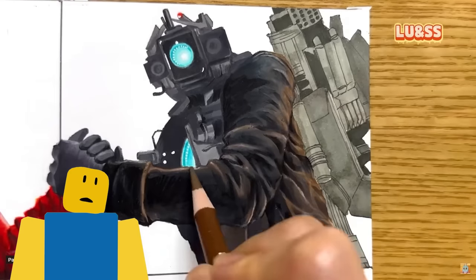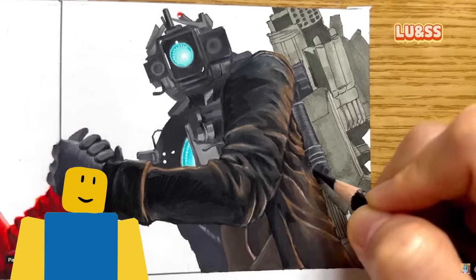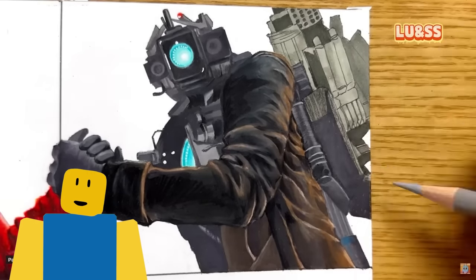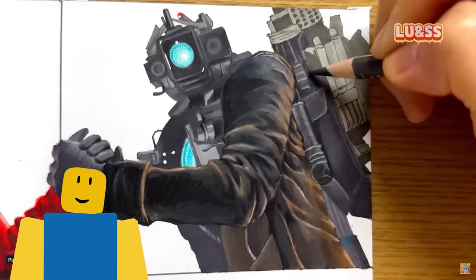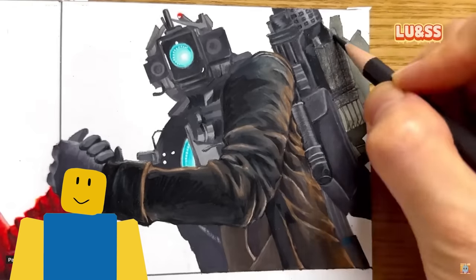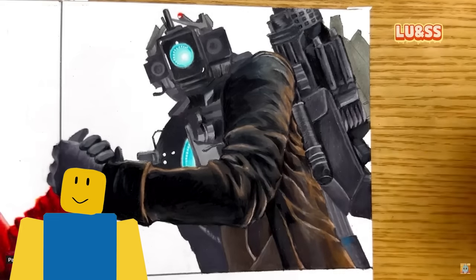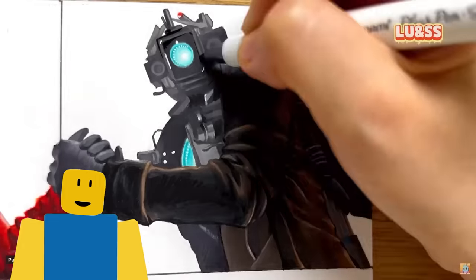And then they're adding the shading to make him look even cooler as well. The shading just really makes it pop, everyone. It is so crazy just what they can do with the shading there. Like, wow! I do not get it, but that is so dang cool. That is so dang cool! I love it! Dude, look at that.